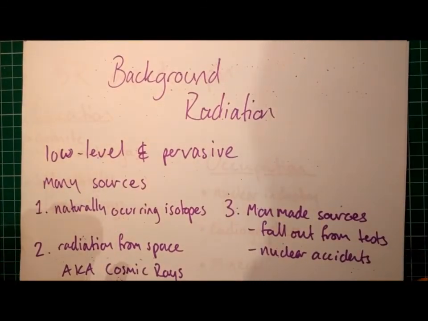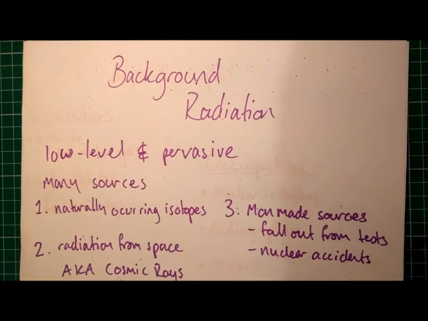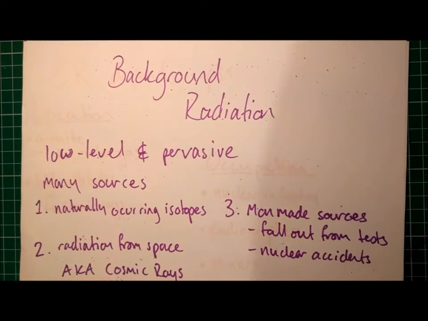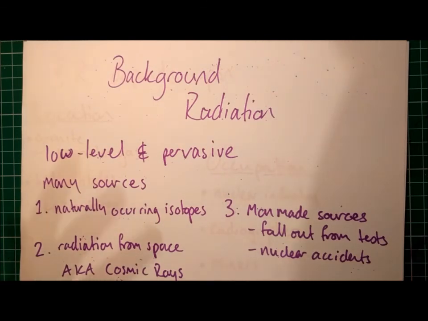It comes from a number of sources, including naturally occurring isotopes. These are found in your food, in rocks, and in some of the gases in the atmosphere. For instance, one of the elements commonly found in food is potassium. There is a radioisotope of potassium — potassium-40 — which is radioactive and it's in some of the foods you eat. There's no way of getting around that, but it is one of the sources of background radiation.